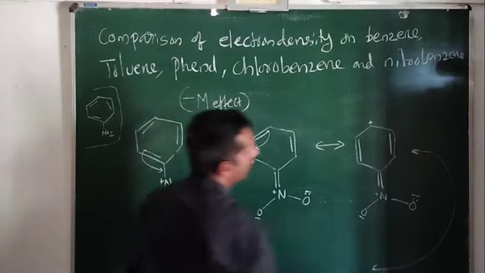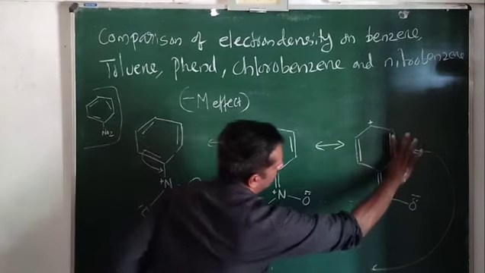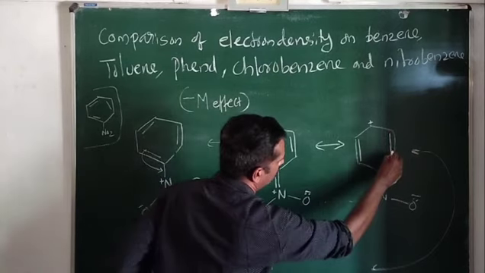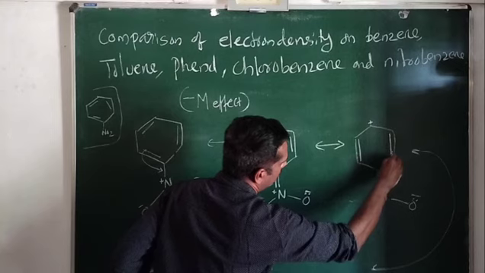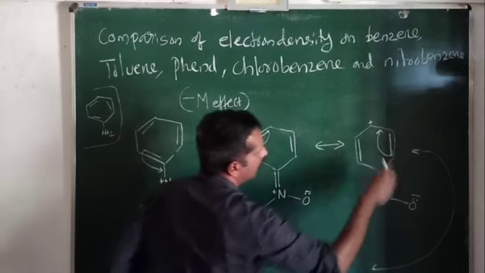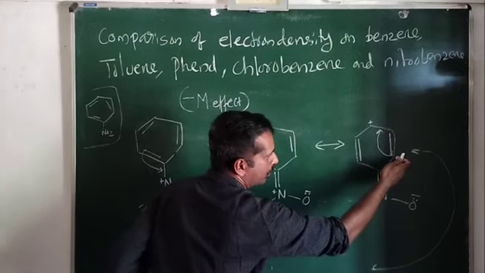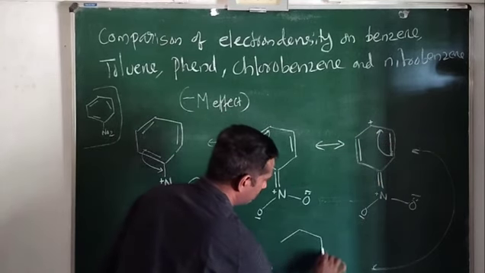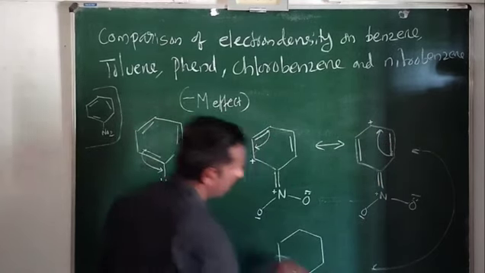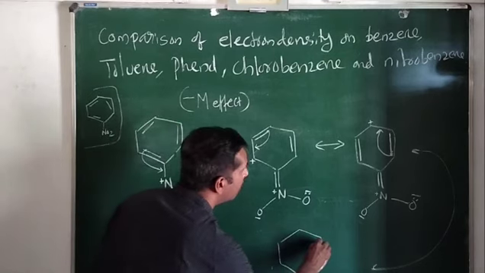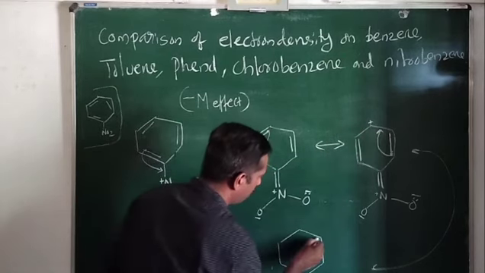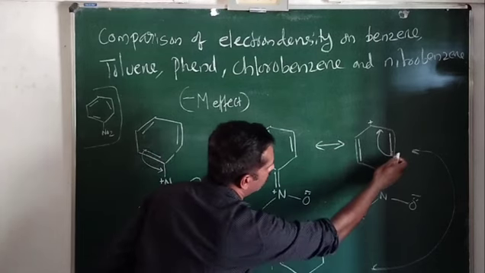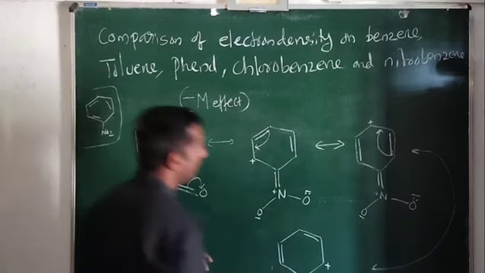And in the next structure, you can see what is happening. This bond breaks from this carbon and it will move to here. So what will happen? This carbon is getting a positive charge and here it will become a double bond. So we get the next resonance structure like this. Look at it here. It is like this, and here is a double bond, and this bond is here. And since the bond is breaking from this carbon, it is getting a positive charge.